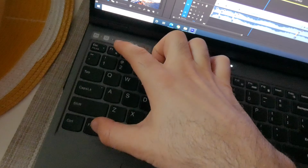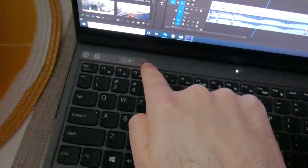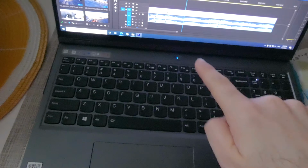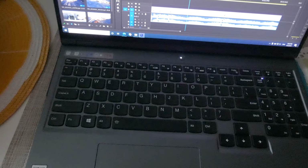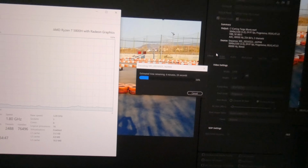It's fluent. So this thing here on the left side with function and Q, those blue, white and red, are making a difference. Function and Q. It's blue, it will be skipping. Function Q, it's white, it will be fluent. The speed difference is visible when exporting a video also.